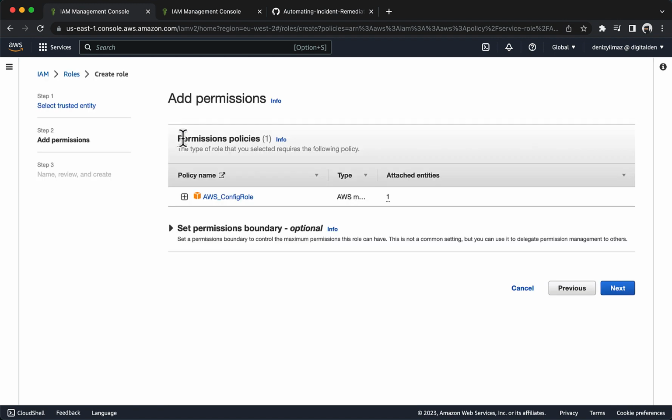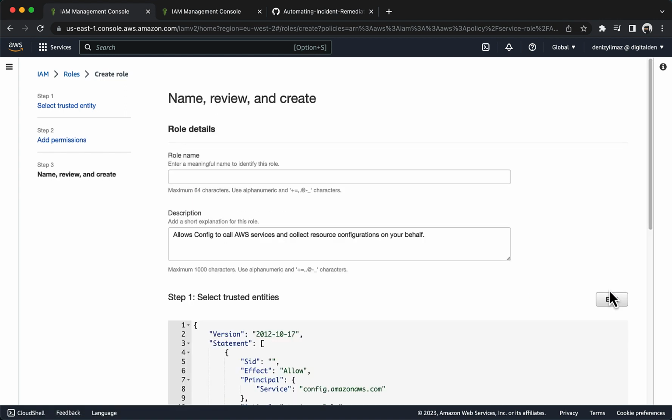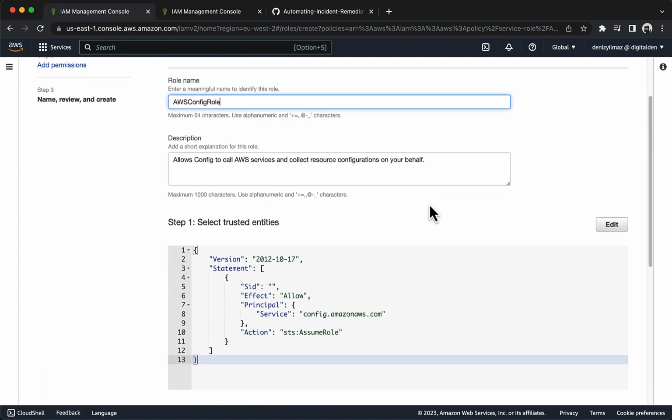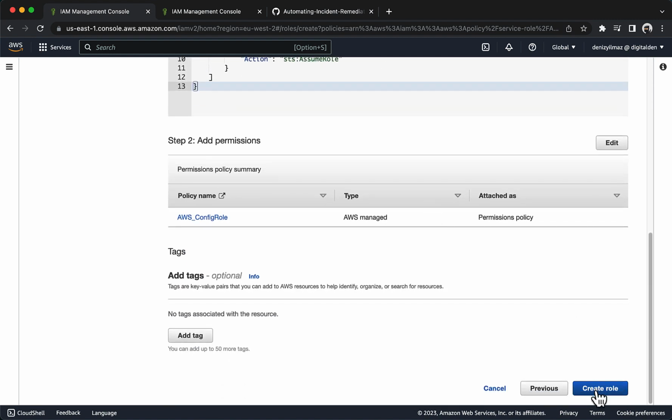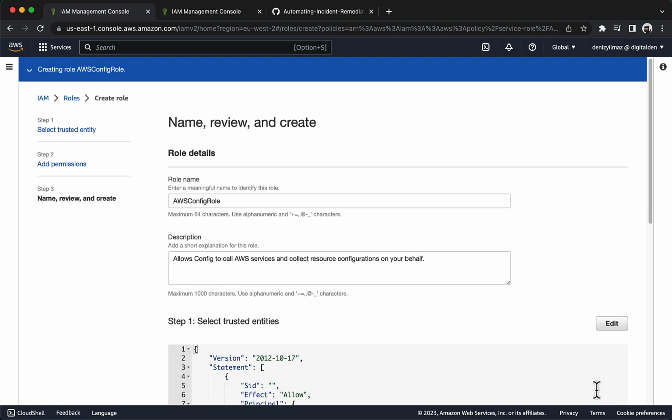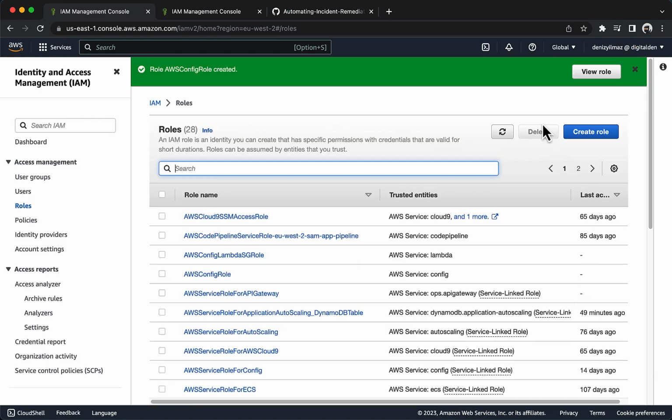Choose Next. For role name, enter AWS Config role. Choose Create Role. The role is now successfully created.